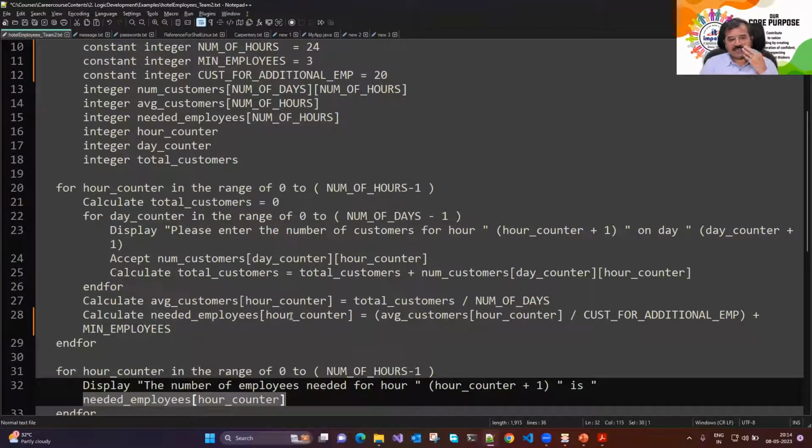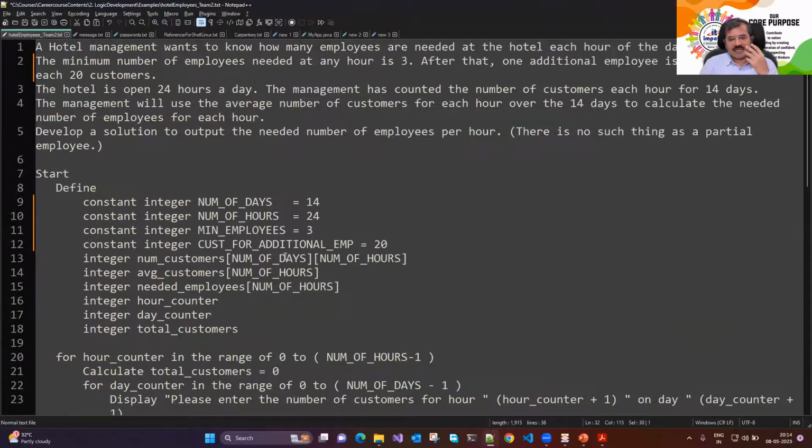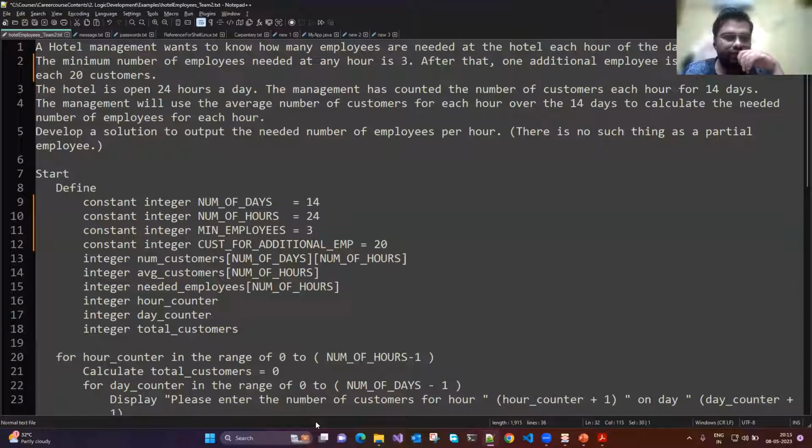That's how simple the question was. Actually, it took unnecessarily so long to solve that, but it was very simple. Sir, the management knew the average, so we could have asked them directly. Yeah. What is the average? Sir, check a solution. I'll explain that.